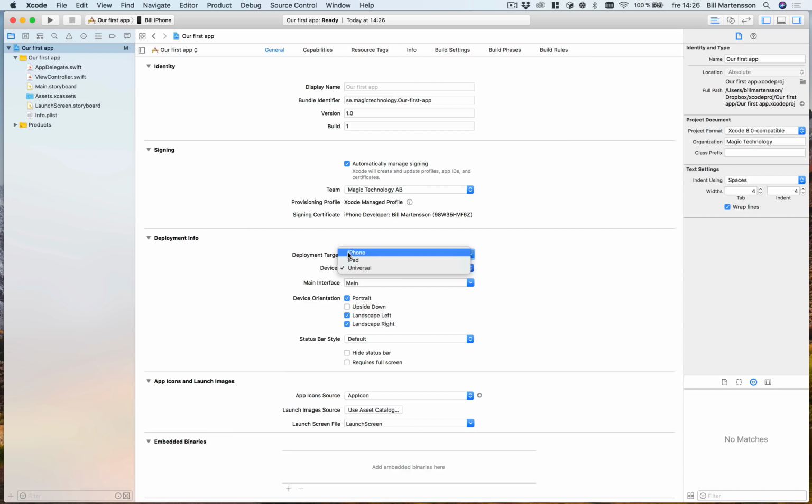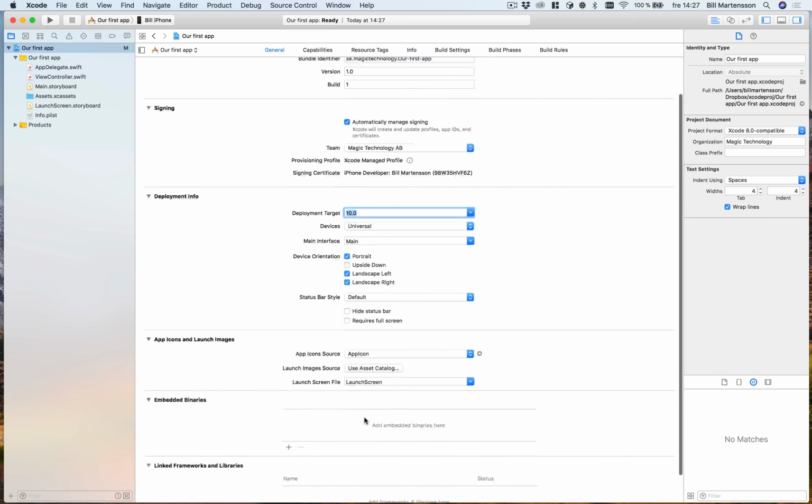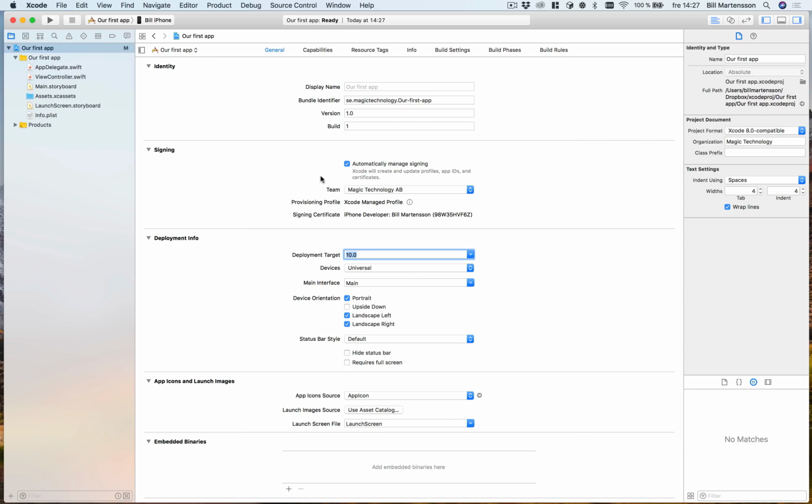It would just be a scaled up version. And here you can set which orientations this app should support: if it's portrait, just standing up, or landscape left and right if it's rotatable. Yes, so that's those parts.